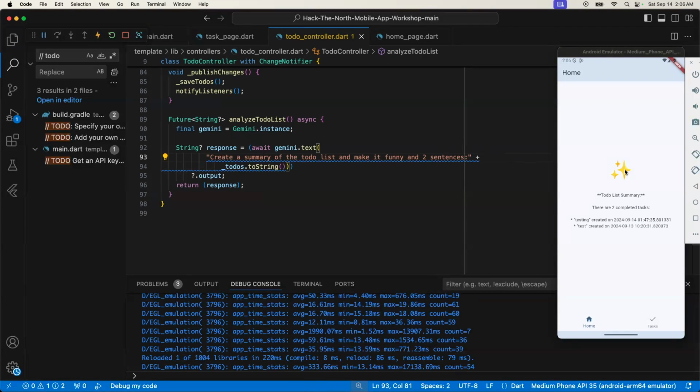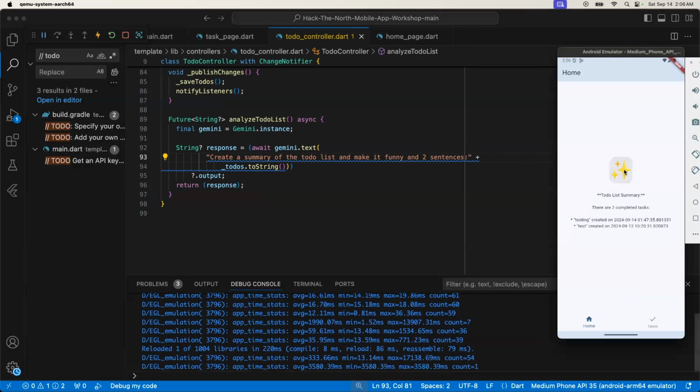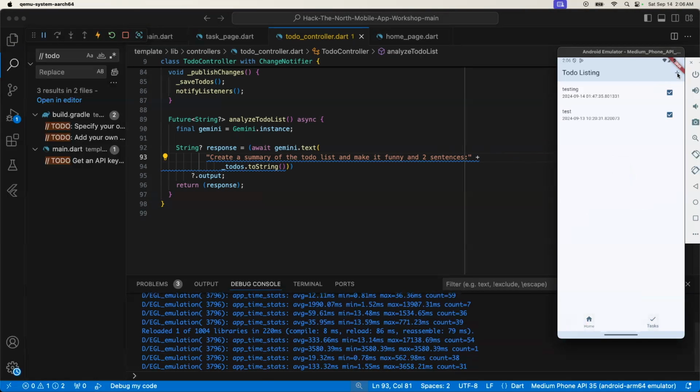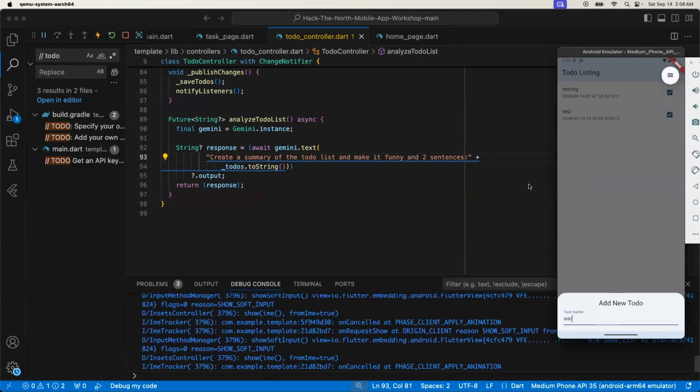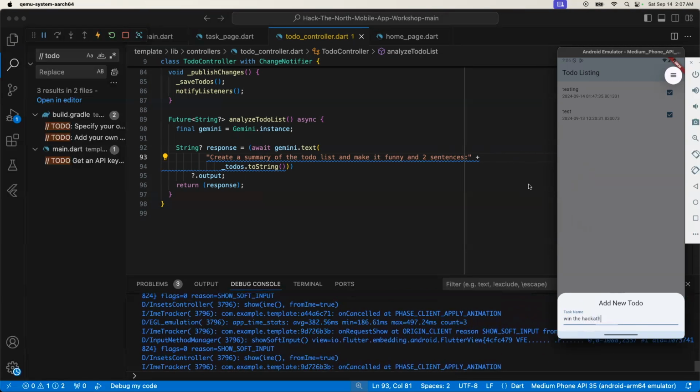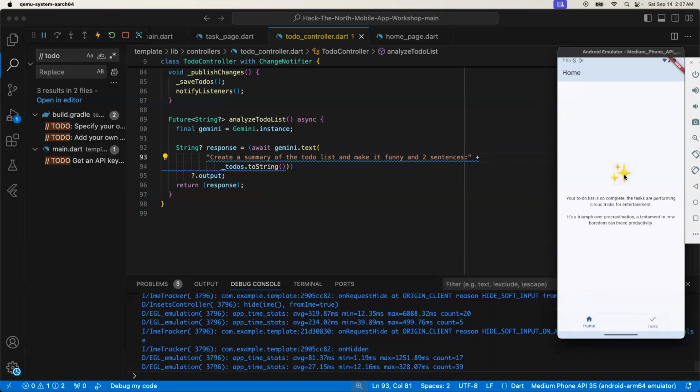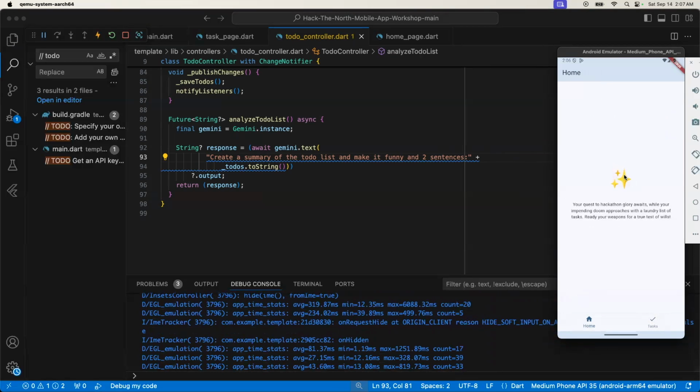So we can save that, get a new one. All right. And then we can add a to-do here. And we can go ahead and regenerate a summary. And we can see that it makes a funny joke from Gemini.